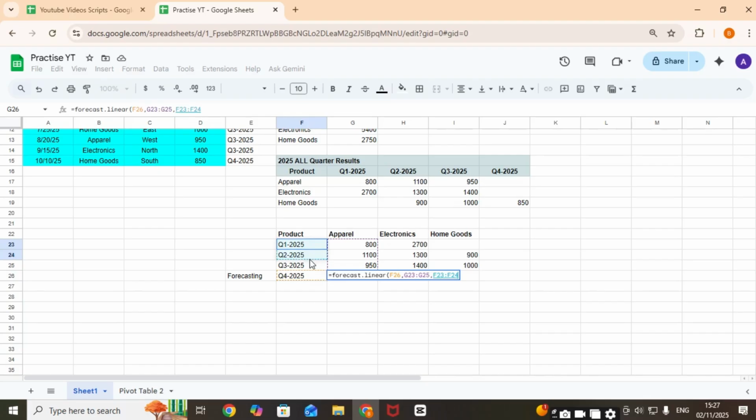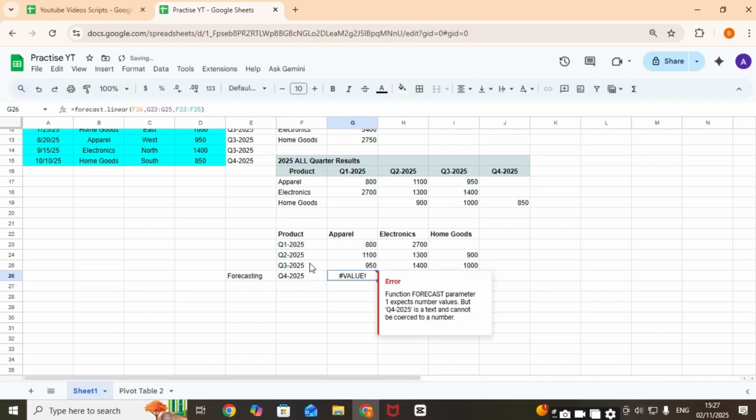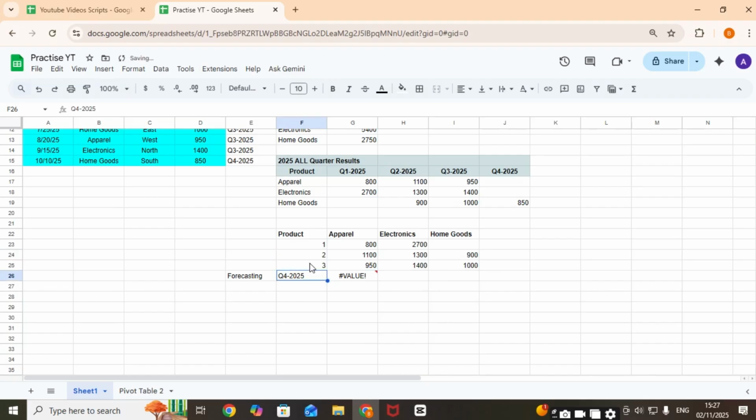So here you can see it's showing the error because a forecast linear method wants numbers in its calculations, so we have to change it to numbers. And here you can see now it is showing the result.